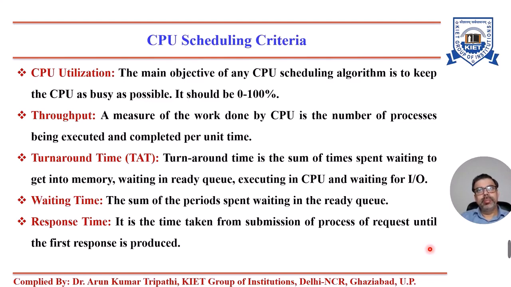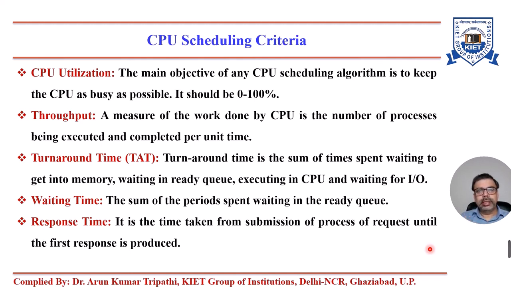Why are we choosing the CPU scheduling criteria? This is one of the important factors. In a multi-programming environment, there may be more than one program residing in the memory and they execute concurrently. To achieve this, there is a switch over from one process to another process. Some of the processes may be shorter, having shorter time, and some may take longer time. So there should be a good mixture so that there is no starvation condition.